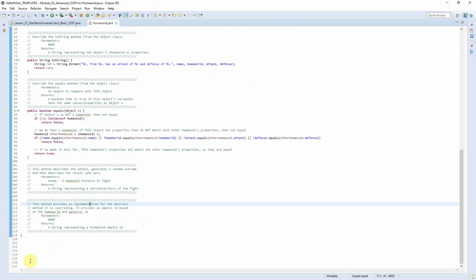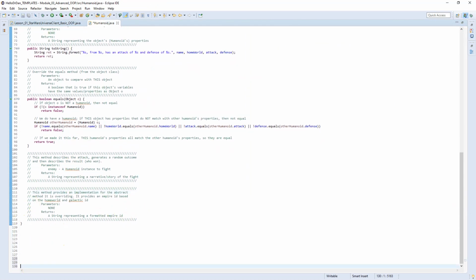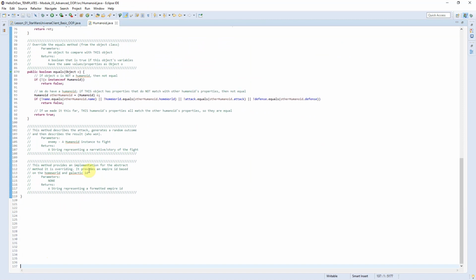So down at the very bottom, I have a method where I can do just that in the humanoid class. All right, so this method is going to be a public method, okay, because I'm going to be able to call it. Actually, I'm going to make it private.